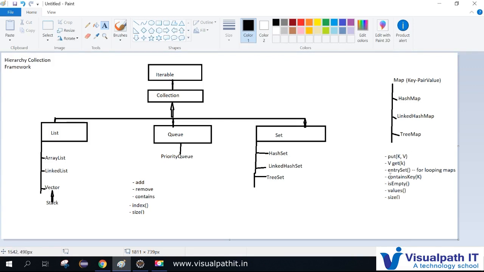There are two methods that will be frequently used in regular programming. values will be used to get all the values of a map collection, and entrySet will be used to get all the map entries with key pair values, and size will be used to calculate the size of the map collection. So first we can go with the example of HashMap, how to create it and how to use it.